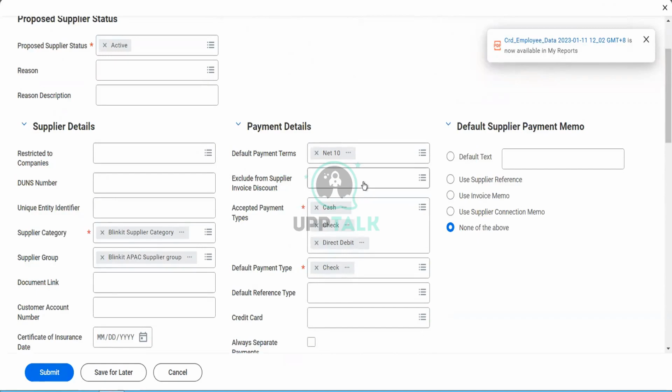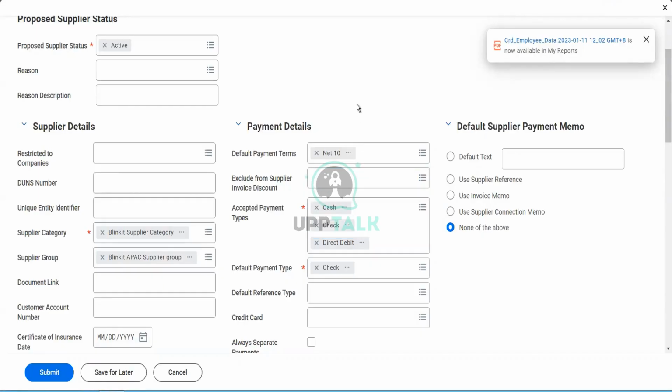Then payment is fine. Exclude from supplier and always discount. Suppose you ask for a discount from the supplier because we are paying early, before net 10 days and all those things. What would be excluded from that discount the supplier will give us? That will be freight amount, other charges, tax amount. Whatever it is, we can pick it, like when the supplier gives a discount, he will not give a discount on the tax, and freight amount, other charges and none.